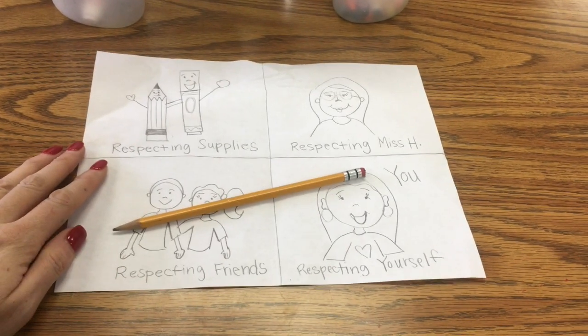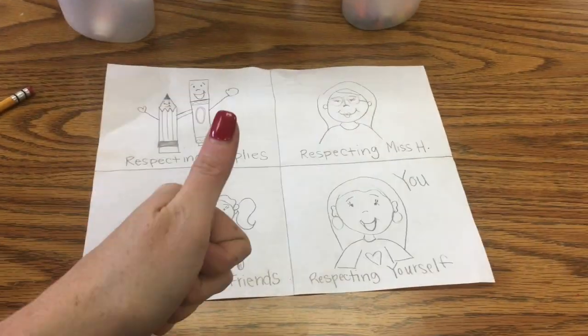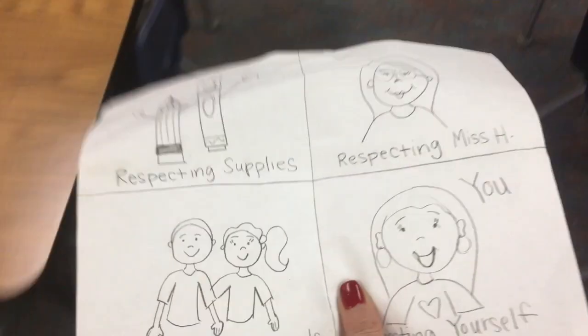If you're done, you can take your paper, put your name on the paper, and you will need to turn it into the buckets on the side of the wall with your teacher's name. If you don't have your name on your paper, your paper will get lost. So make sure your name is always on the back of your paper. A little chant to help remember: put your name on your paper, and turn it into the bin.